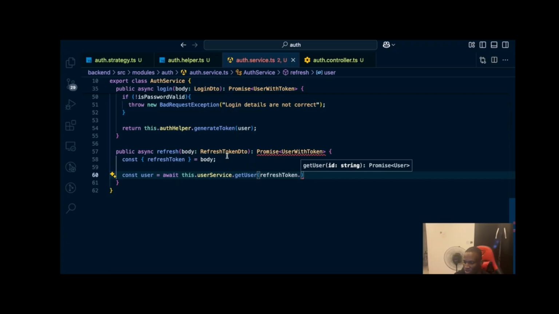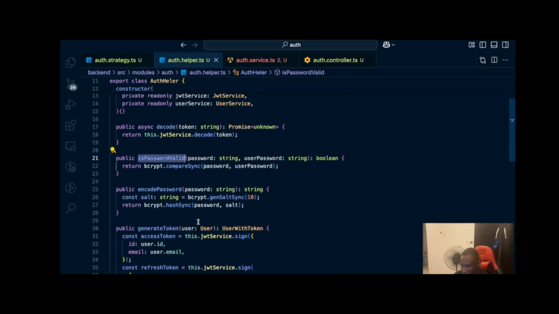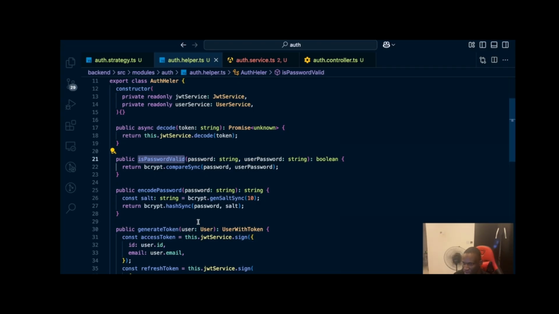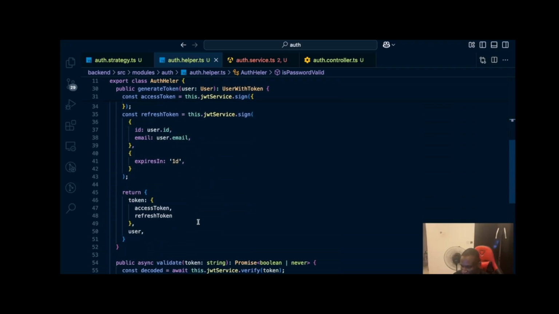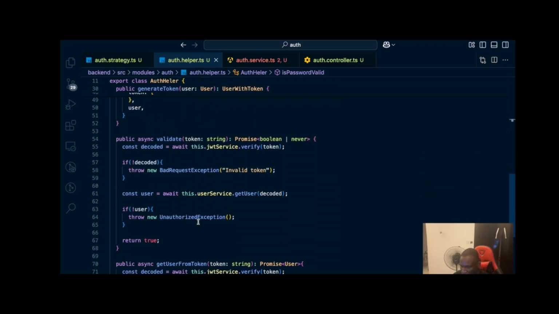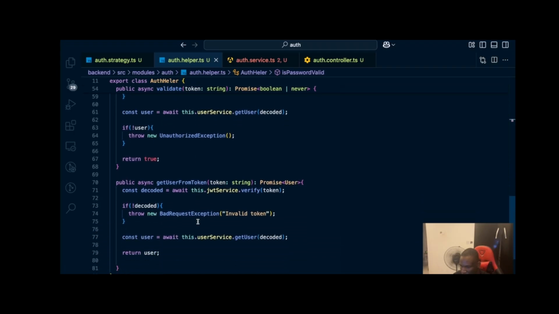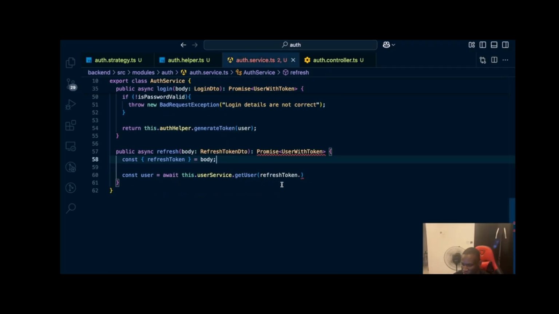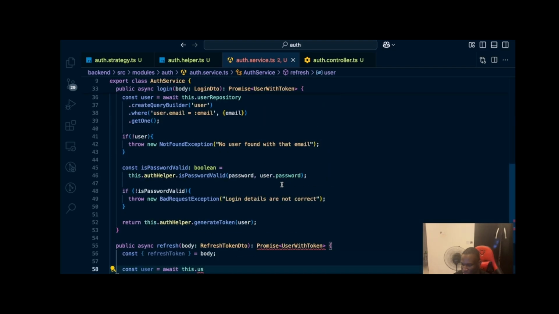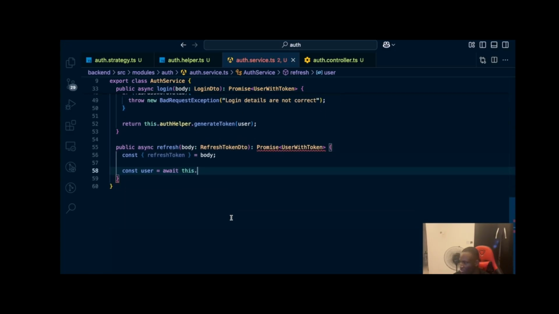Okay, what we can do, let's see one of our helper classes that we can use. Let's see which helper class we can use. We can get user from token. We can use this right here. We don't need that user service because I was trying to do it directly before.